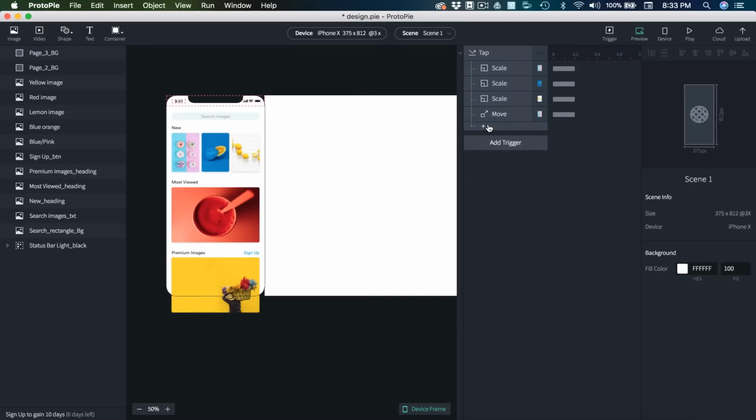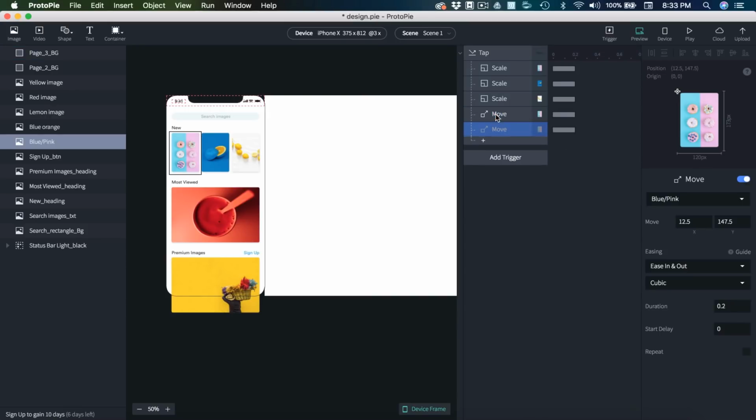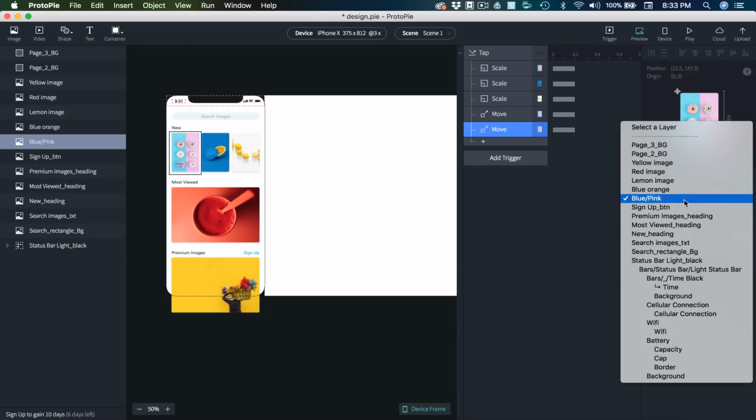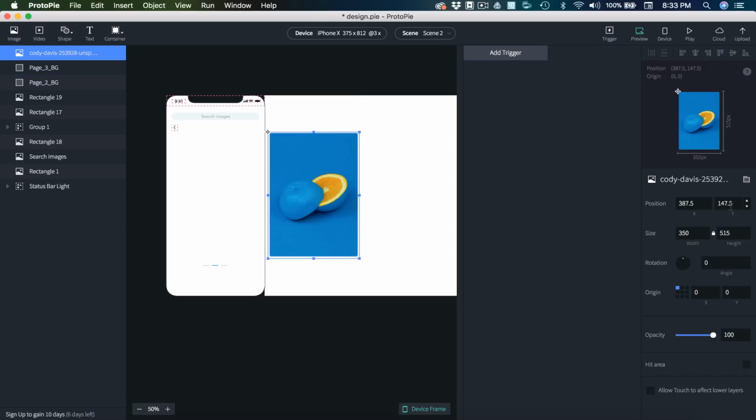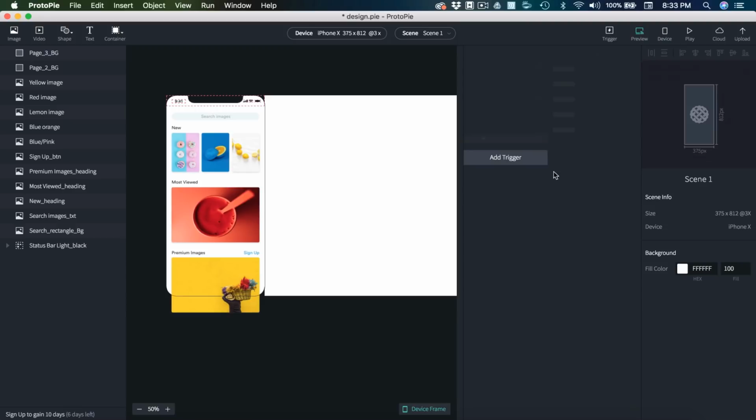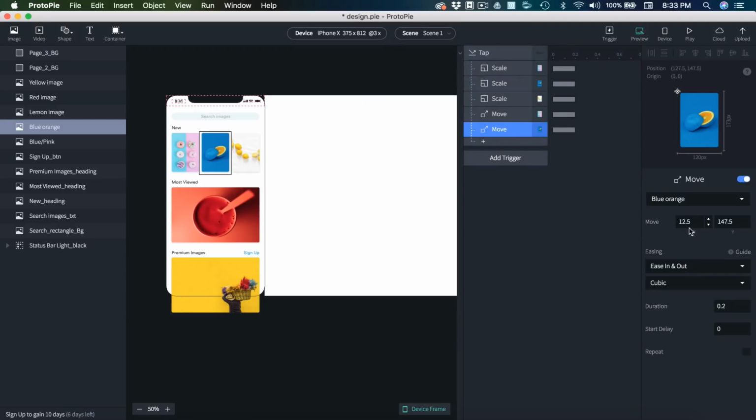So on Scene 1, we need to Command-C, Command-V, and then we need to change this to the blue-orange image. Go to Scene 2, copy the coordinate values, paste those in. The X should be the only thing changing now since they're all the same area on the Y value.